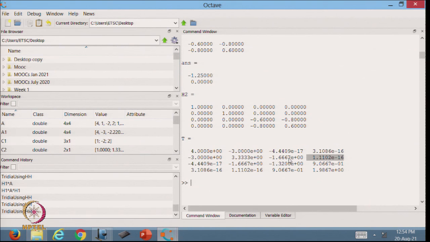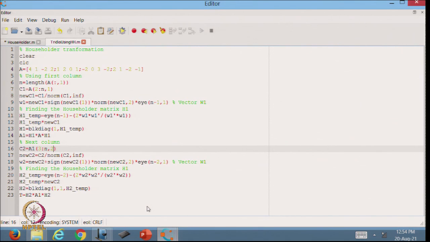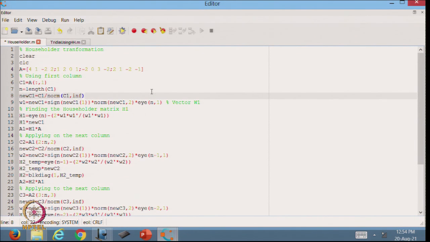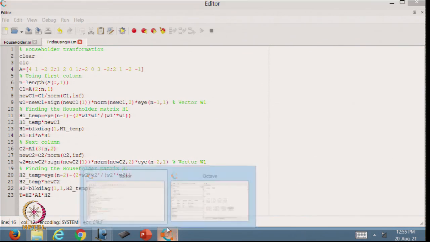So, you can check that this is a tridiagonal matrix now, and we are able to solve this with the help of householder transformation to convert a given symmetric matrix into the tridiagonal form. By this way, in computer programs, it is quite easy. Once we write the program, we can just change the matrices, and the same program can be run for various types of matrices. That is the benefit of writing the code to do the numerics.